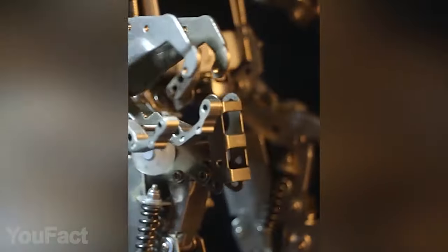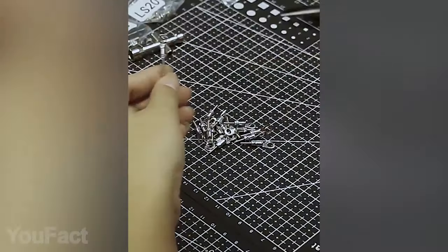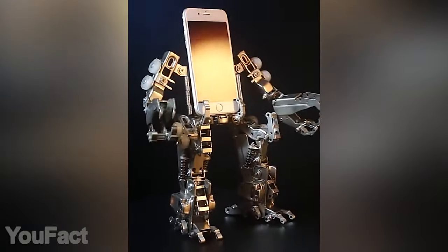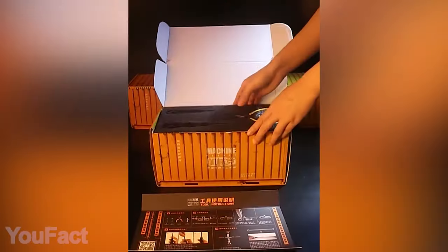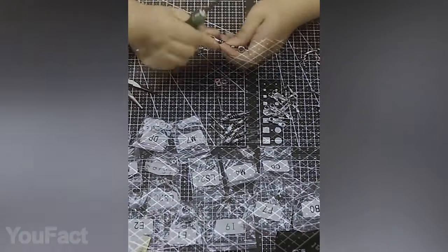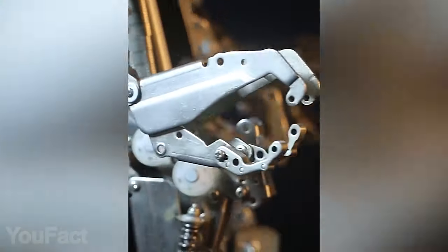Do you like jigsaw puzzles? You'll be amazed with this 3D puzzle phone holder. You can build your own metal robot out of hundreds of little details. The kit comes with everything you need for assembling: a manual with pictures, pliers, and two screwdrivers. So don't worry — you'll build a robot even if it's your first experience of that kind. And if you like challenges, you can use your imagination to create a completely new model. Great practice for your fine motor skills.